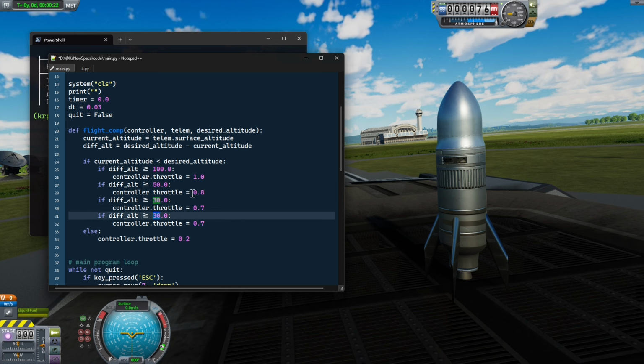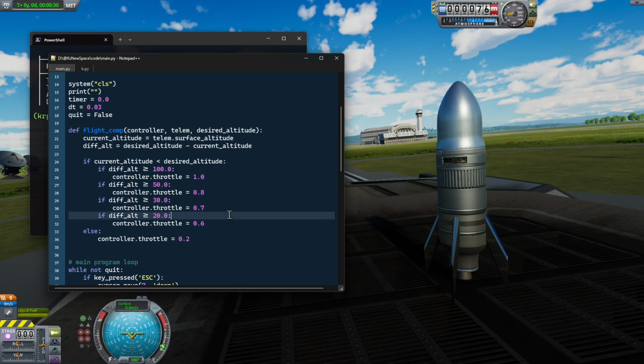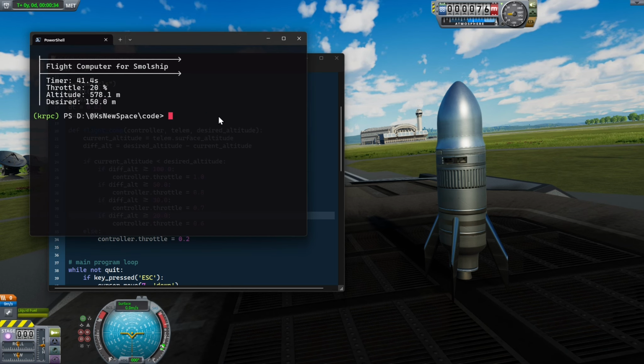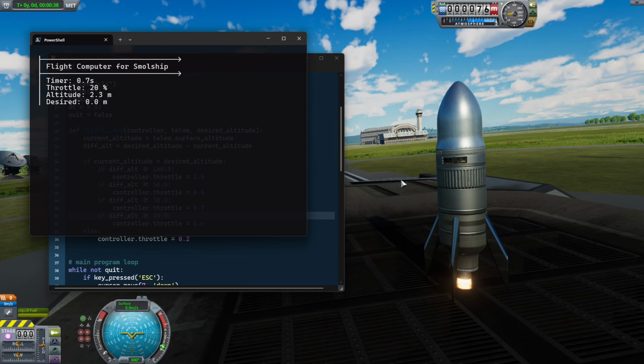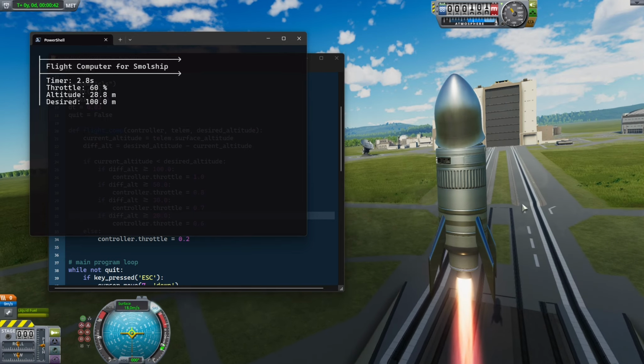If the difference is, let's say, between 20 and 30, do 0.6. Okay, this should in theory already improve our flight computer a lot. Let's test it out. 100 again.